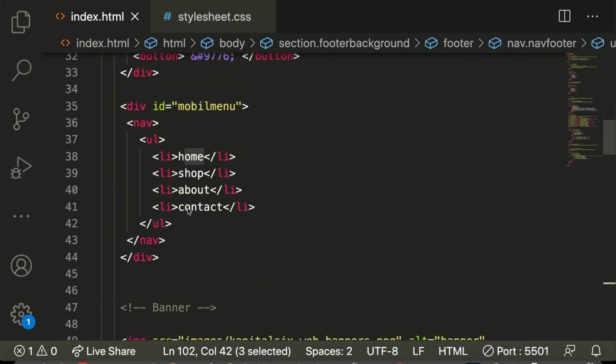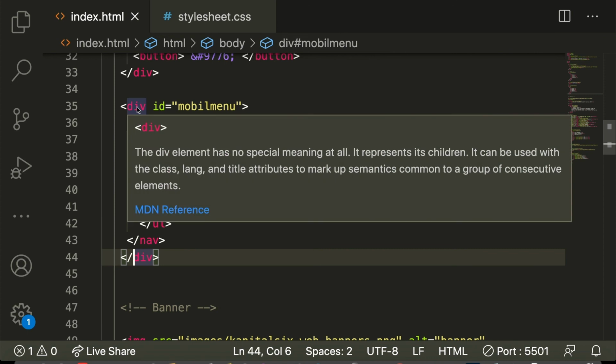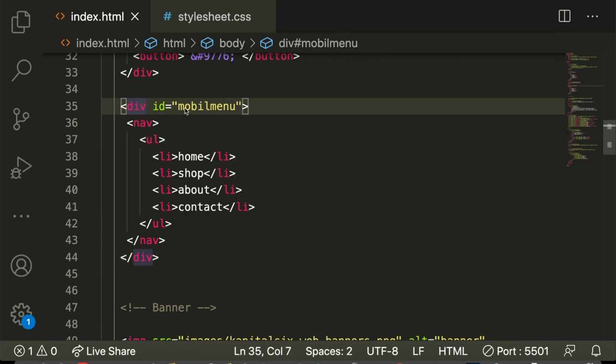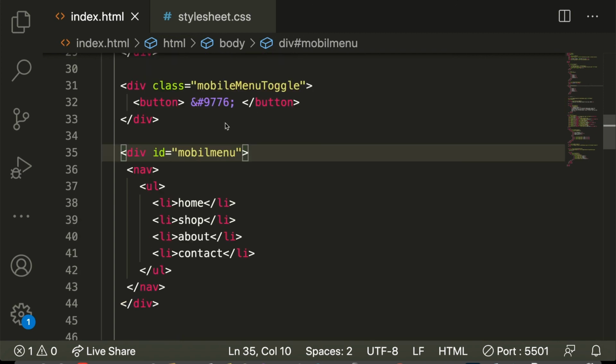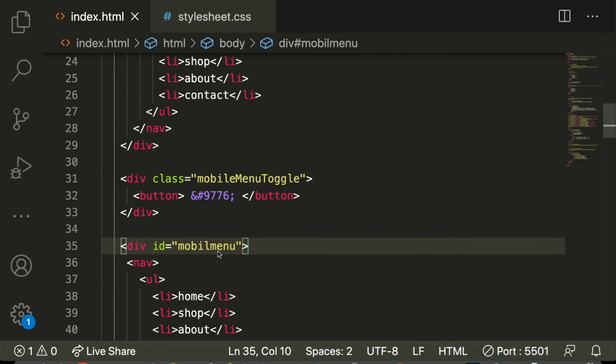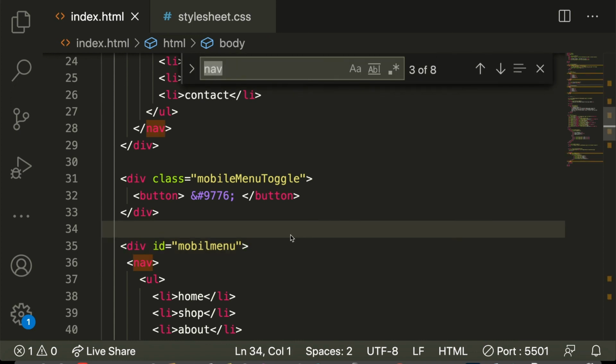Here it is. Remember, it's ID mobile menu. Is it? Yeah. It's a mobile menu. You can also search for it.